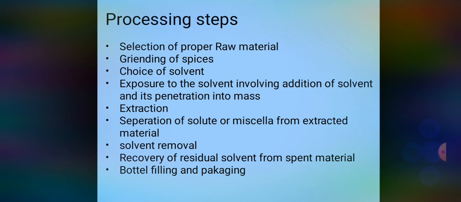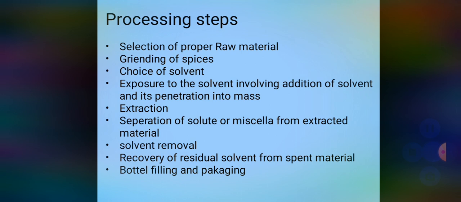Next process, that is the exposure to the solvent, involving addition of solvent and its penetration into the mass, that is, into nothing but our given sample. So the sample is exposed to the solvent, then extraction is carried out. This process can be followed in a Soxhlet apparatus, which we use to find fat content. The same apparatus we can use for the solvent extraction, that is a Soxhlet apparatus.